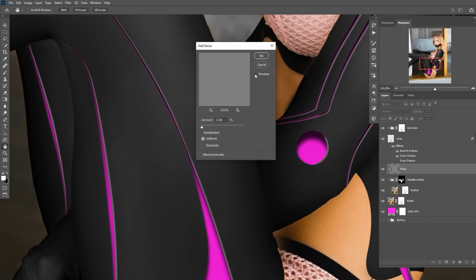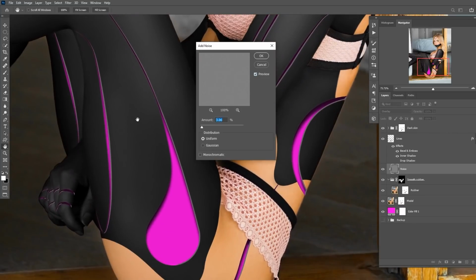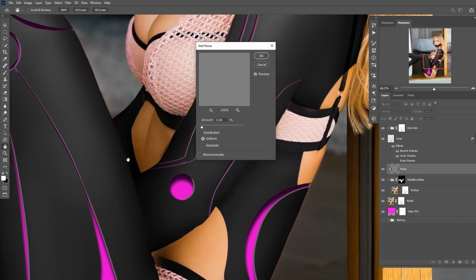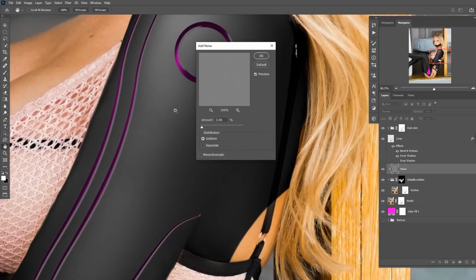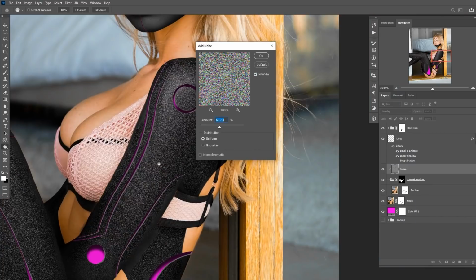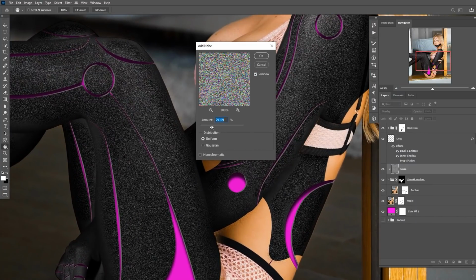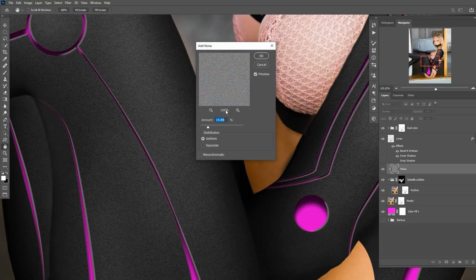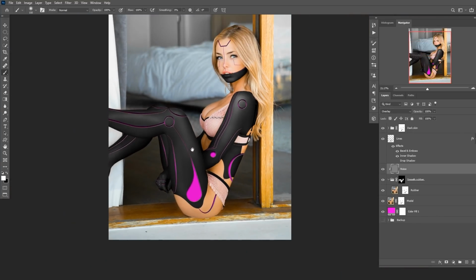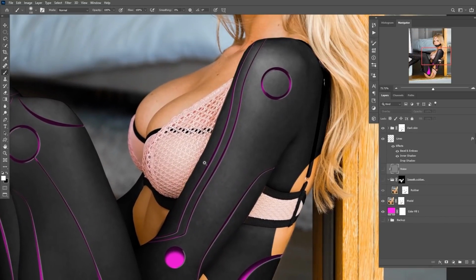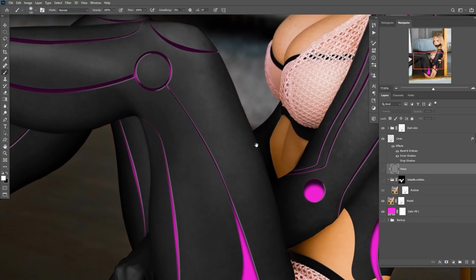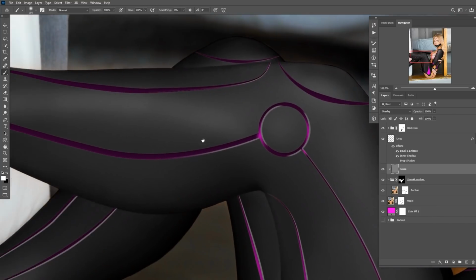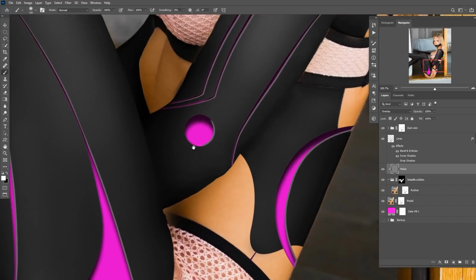This is before, this is after, just by adding noise, and noise will be a really cool addition to the texture of that rubber. You can add even more, you can add something crazy, but we don't want that. If you want, you can do whatever you want, but this is fine for this photo, I really like it, so I'll press OK. And this is a quick fix. So this was before, as you can see how it was pretty bad, and just by blurring and adding noise, this is really nice, smooth, a perfect suit for a robot, like a rubber effect.